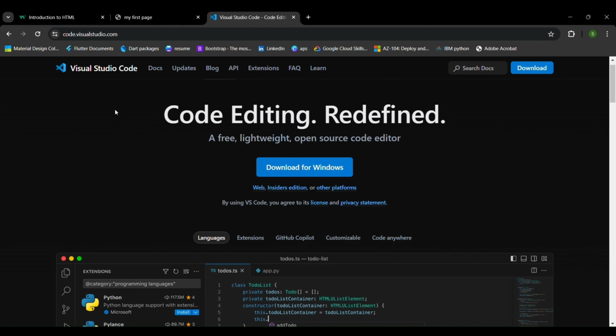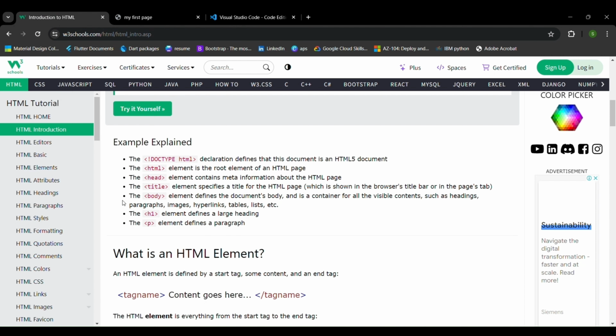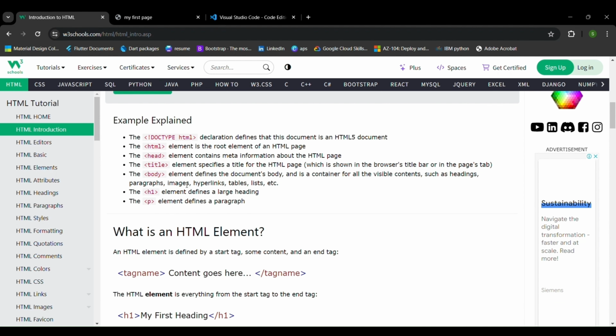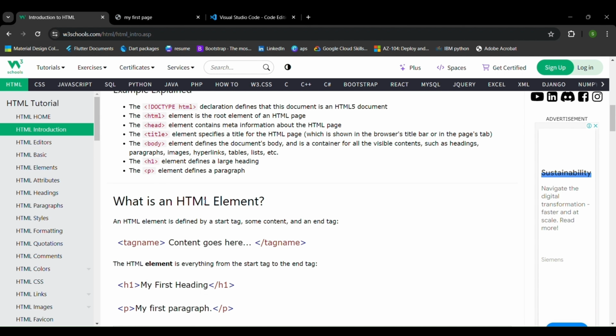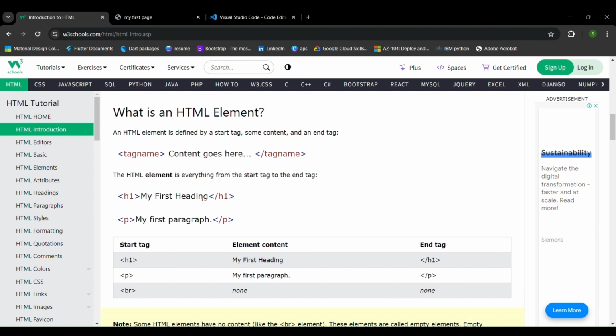Before that, let's quickly go there, and we will go through some more elements. This was the basics that we explained last time: the HTML root, head tag, title tag, body tag, which we have already seen. And now let's go for some other tags. There are so many tags that I will explain to you one by one. Let's understand what an img tag is, which is nothing but our image tag. I'll show you that.